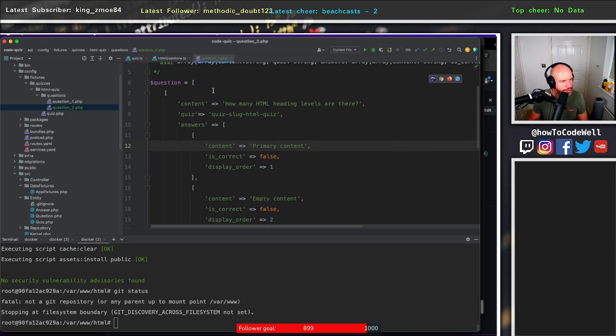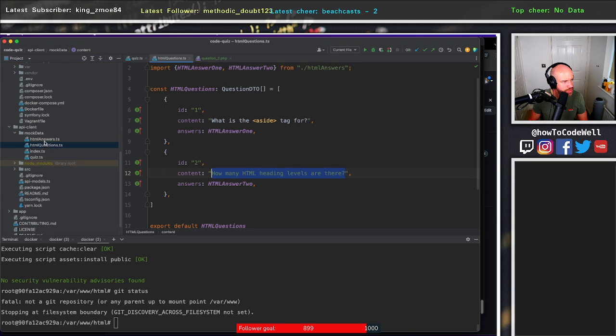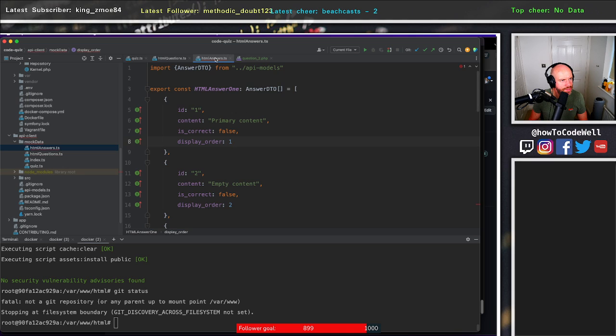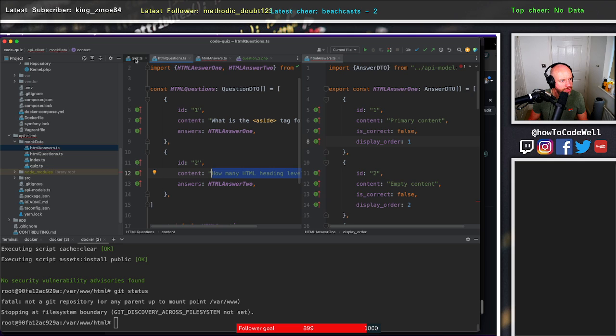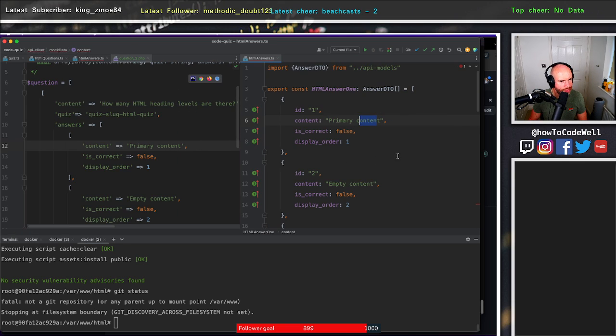And now we have answers, so we go to our HTML answers TypeScript file. I'm going to run this on the right hand side, and we go back to question 2 and fill this in. So the question is, how many HTML heading levels are there?